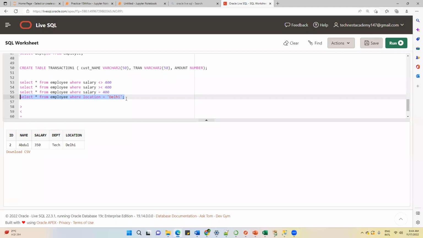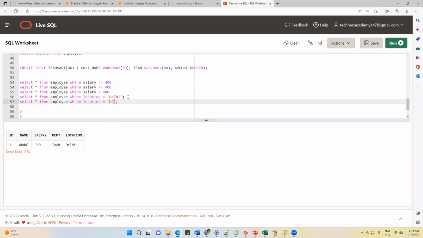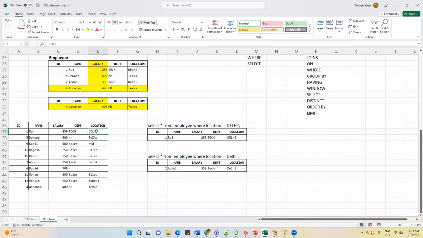The question was, is it because of the query that we've written, or is it because of the case sensitivity of the platform? Because data is case sensitive. If I'm writing this Delhi, I'm getting this output only because here D is in uppercase and ELHI is in lowercase. If I'm running this other query, I'm getting this output because here everything is in uppercase. Why am I not getting both outputs? Because for Raj, I have written Delhi all in uppercase, but for Abdul, D is in uppercase and ELHI in lowercase. So in SQL, data is case sensitive. That's why.